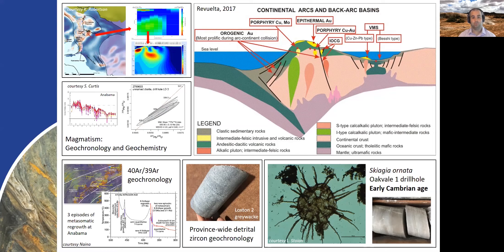We've also got a program going on for province-wide detrital zircon geochronology, which will enable us to really understand for the first time whether we are looking at Cambrian basins through here, and whether we have any preserved remnants of older basins extending into the Neoproterozoic or older. Alongside the detrital zircon geochronology, Liliana Storian has been doing work on biostratigraphy and has turned up some really interesting microfossils that indicate an early Cambrian age for some of the low-grade metasedimentary rocks in the northern Delamerian area — the first age constraint on some of these rocks for a very long time, giving us insights into where we might be in this system.